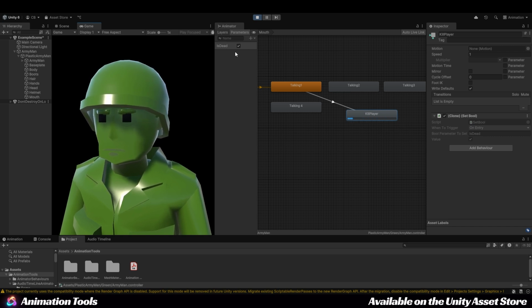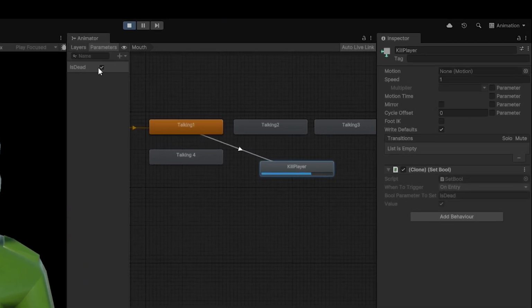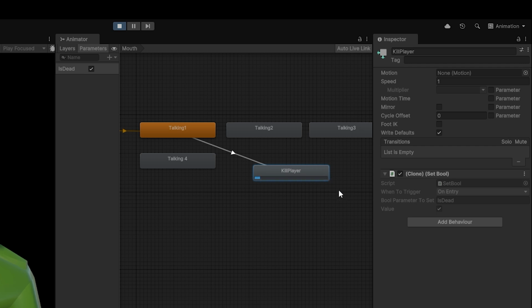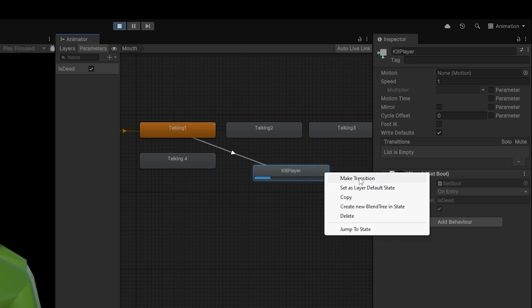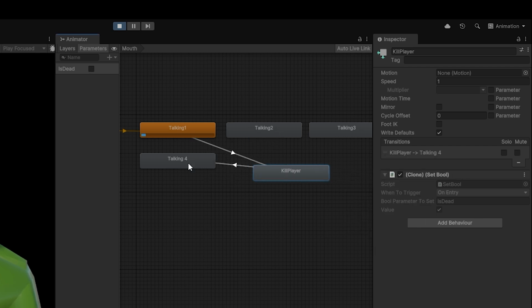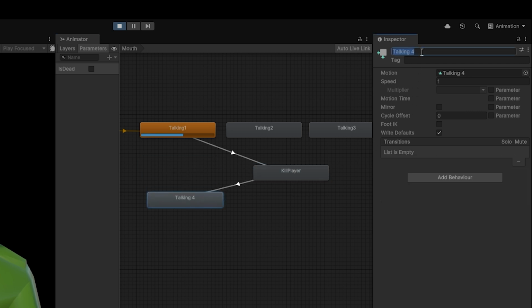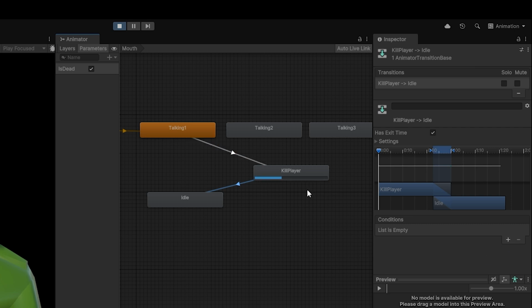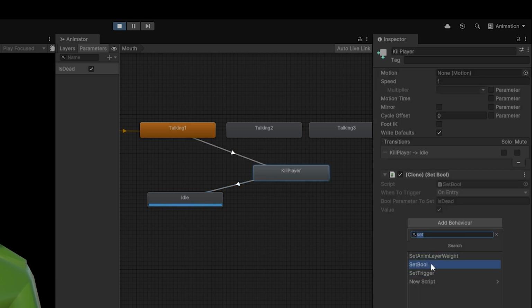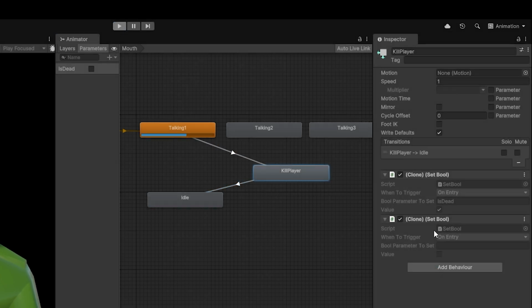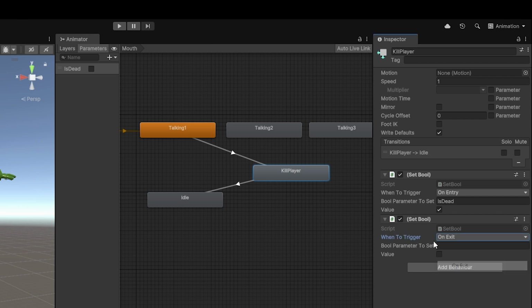Now usually you drive these parameters with code, but where this is handy is, say you want to transition out from dead back to, say, idle, you can have that untick is dead on exit of this state. So again, that would just be another transition back to say we'll pretend this one is our idle, and we could put a behavior on here, on exit.